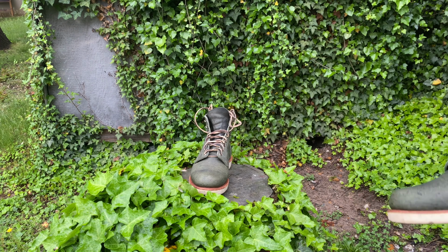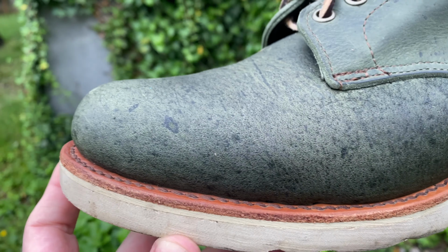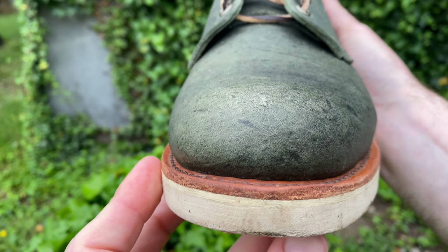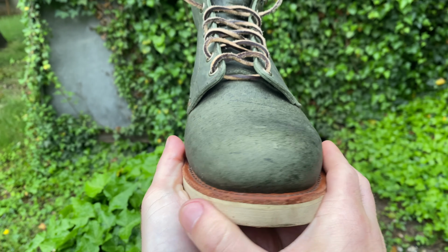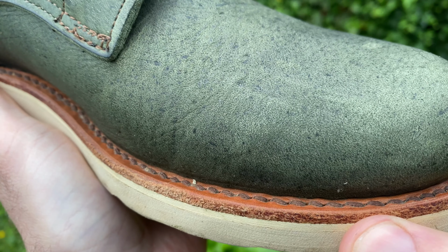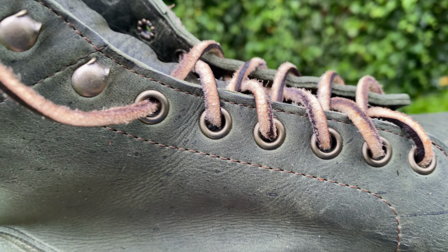All right, and here we go, finished product. The left boot has lightened up considerably. The Saphir Cuir Gras had a chance to really settle in, and you can still see all the really cool scars and abrasions throughout the boot. So all of that is retained, none of that is masked. It's still all there, but the leather is happier.